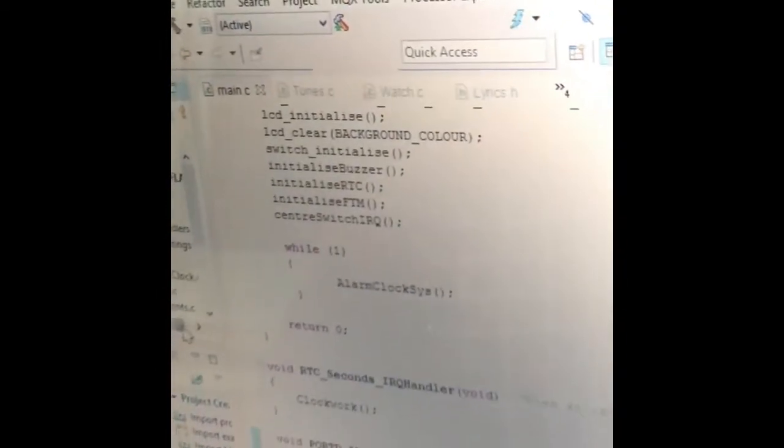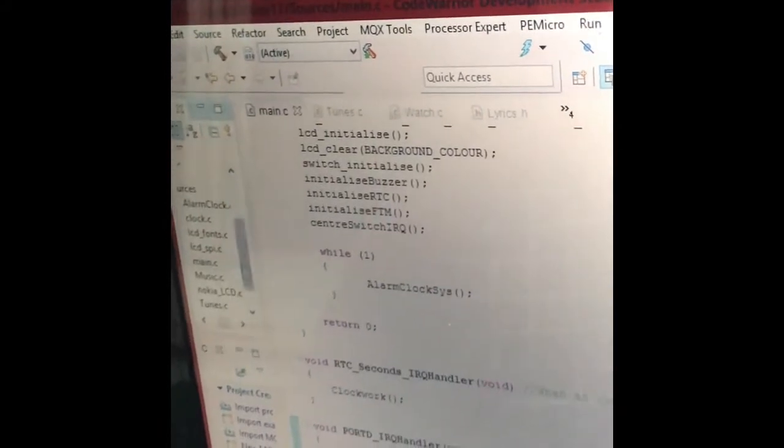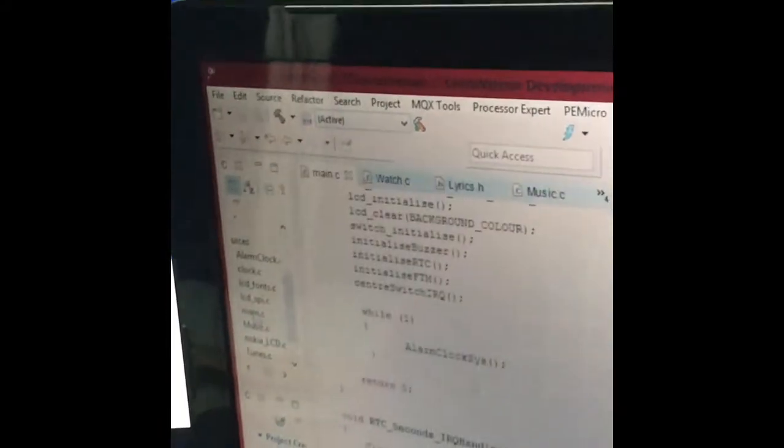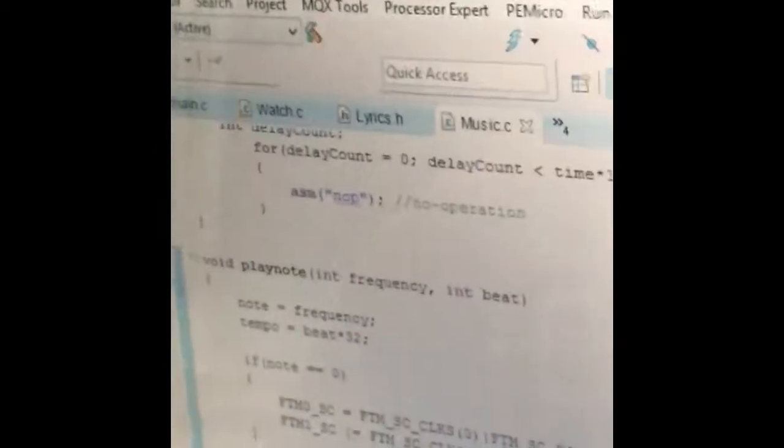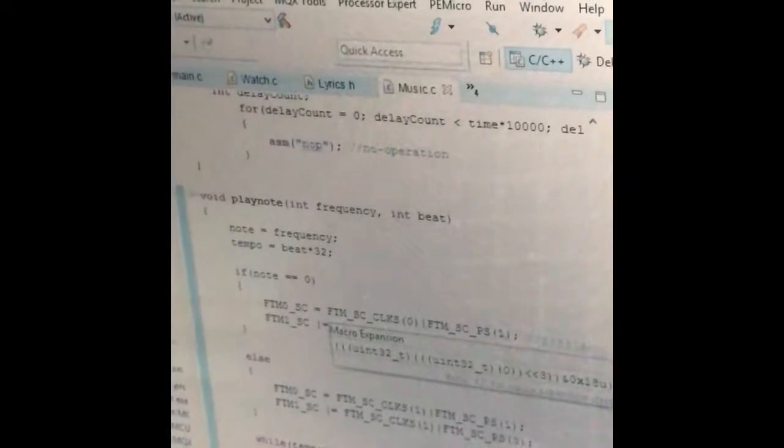In our music function, you can see we are using two FTMs, the 0 and the first one. The FTM 0 is prescale 1.